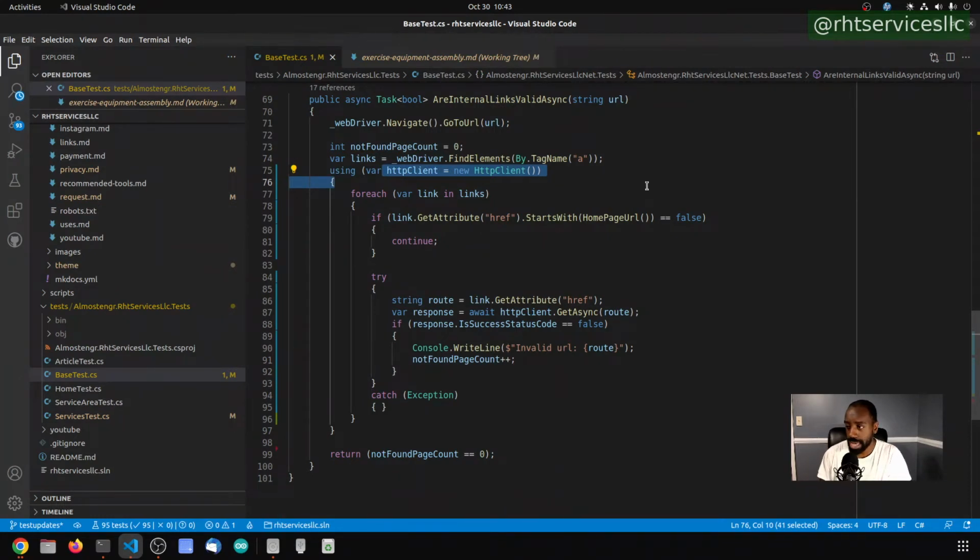Now, the reason I'm using HTTP client is that when you pull up things in Selenium, each element on a page gets a unique identifier. You can put those unique identifiers into a variable. The problem is with Selenium, when you go to a different page or the page changes after you've loaded and set those things in that variable, the references to the new elements on the page or the changes on the page are now broken.